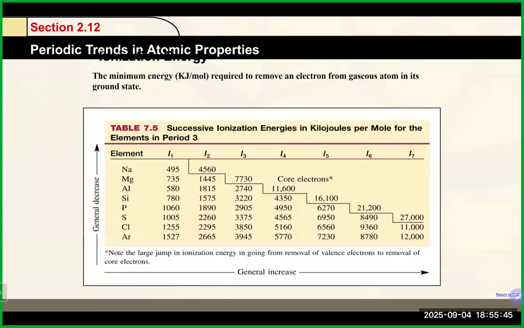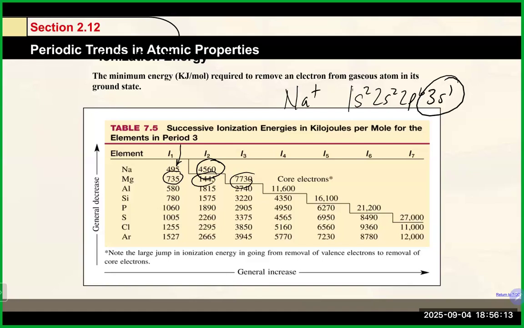So here's a little table of ionization energy. Again, you can see magnesium as we see here. Big jump. Also, sodium, for example: it's 495 to remove the first electron, and then it goes to 4,500, almost a tenfold jump in energy needed to try to remove the second electron. That's why sodium is only +1, because when we look at sodium, 1s2, 2s2, 2p6, 3s1, it has only one valence electron. And now you're going to need a heck of a lot of energy to try to rip out that core electron. It's probably not going to happen.